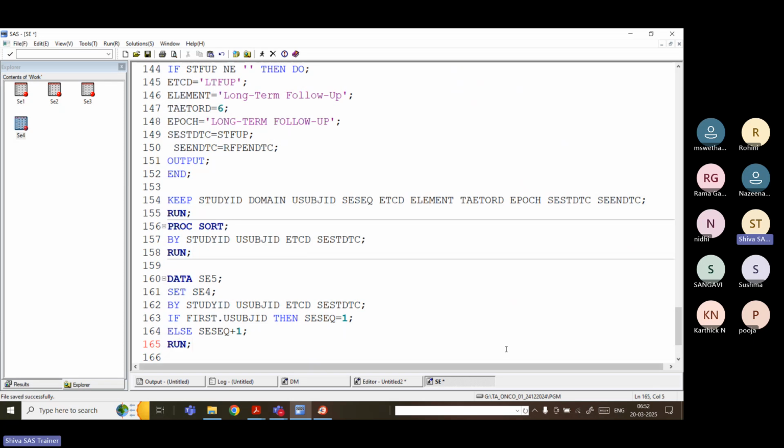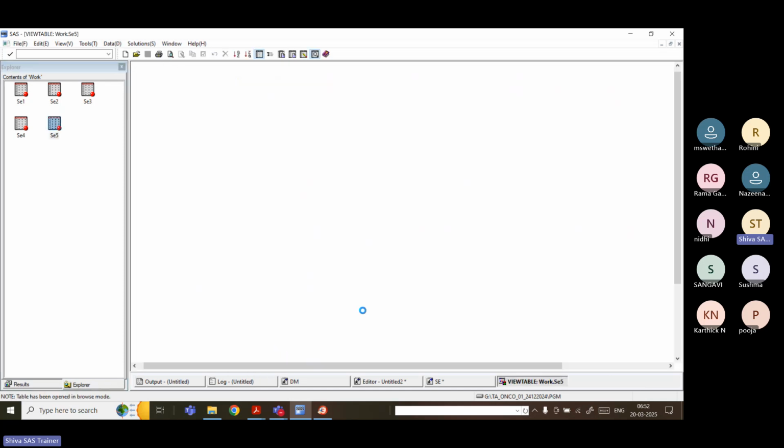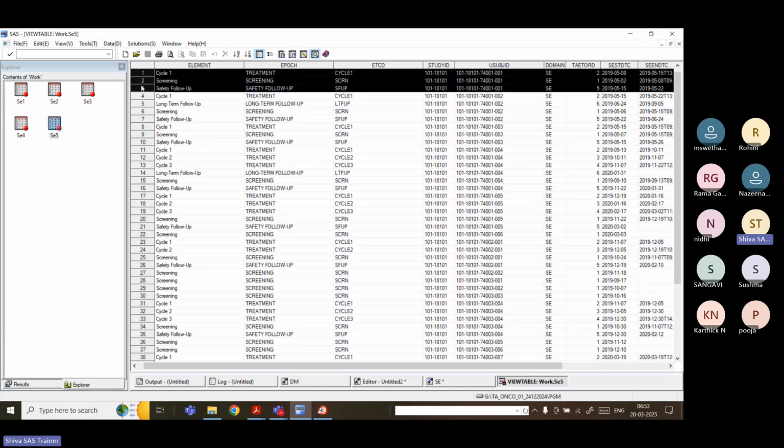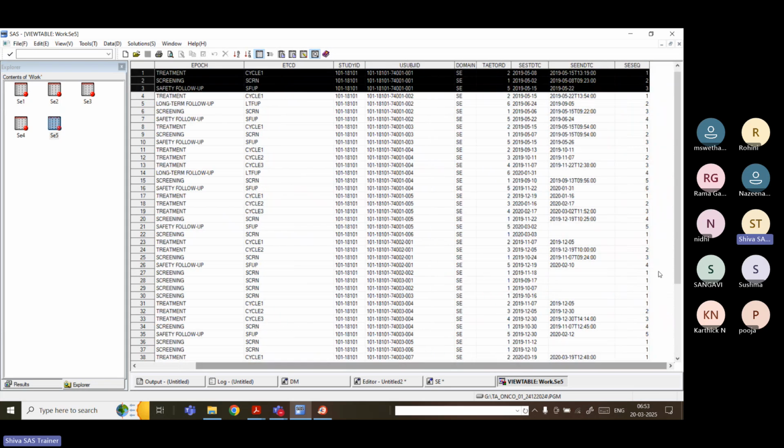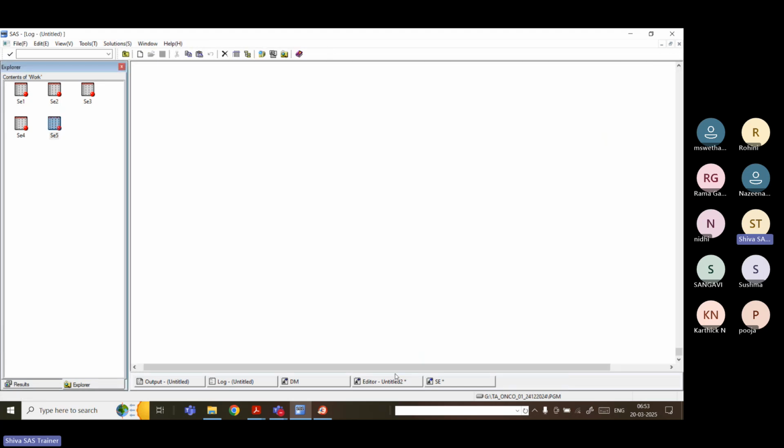So just assign the sequence number: however many records there are, that many records we have to number. For example, this subject has 3 records, so we need to give 1, 2, 3. And this subject having 4 records, 1, 2, 3, 4. Like that, the sequence number we need to apply.